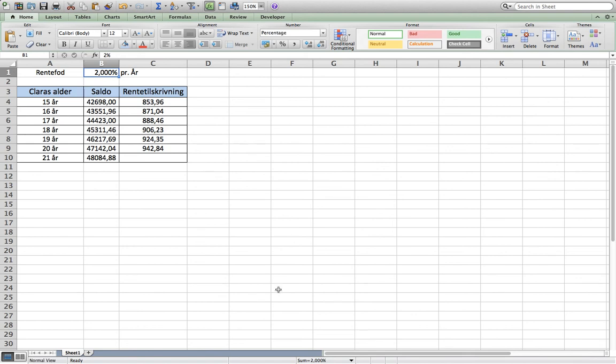So if we had 3% instead of 2%, then everything changes, and she's getting 50,983 when she's 21. So the object of this exercise is to play around with a percentage and try and get the amount when she's 21 to hit 50,000.